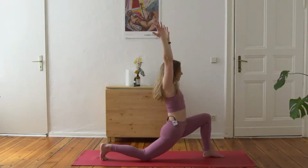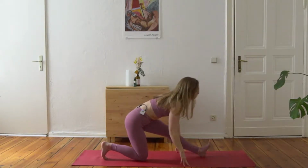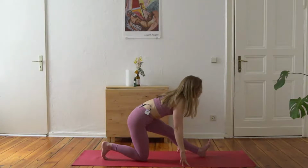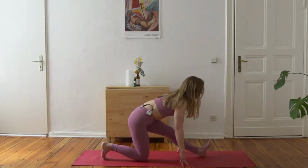Inhale. And exhale, straighten the front leg, flex the foot, bring the hands to the ground, reach the right hip back, but at the same time lift the hips up off the floor so that they're over the right knee. Inhale, long spine, and exhale.